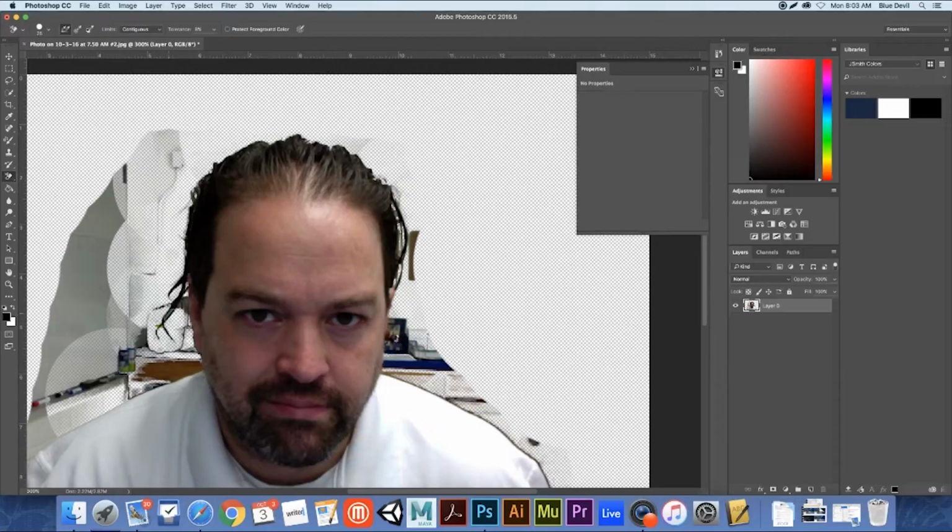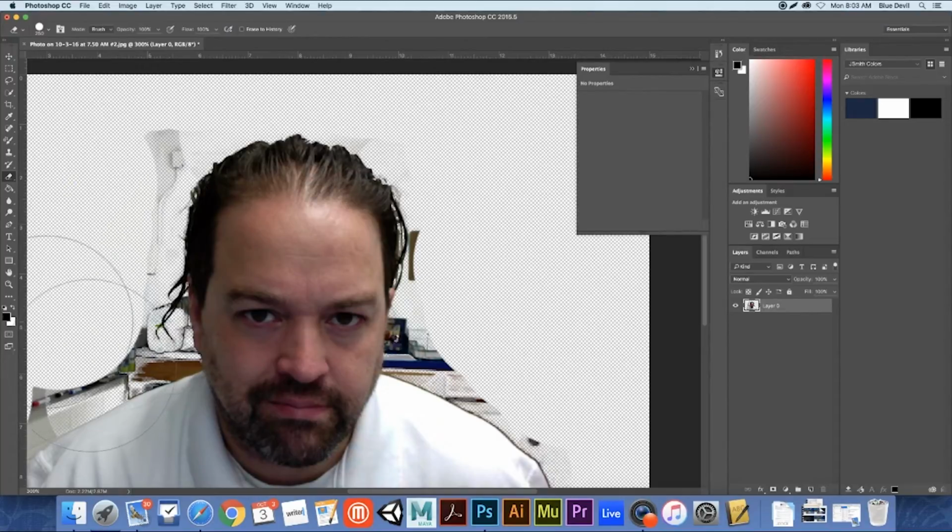So here you're really seeing the advantages of the background eraser tool and why you use it. Okay, that's pretty good. So now you can just hit the E button to switch to eraser, but actually I've got to go back over here to the side menu if I want to switch. There are 3 different eraser tools, and to switch between the 3, you need to go over to the toolbar on the side there. So I'm just going to continue to go through here. Make this a little bit smaller. Work on that. Get rid of this.